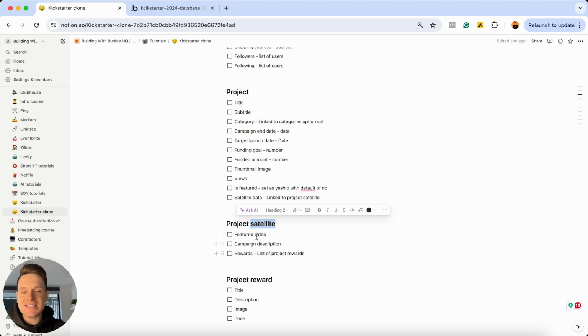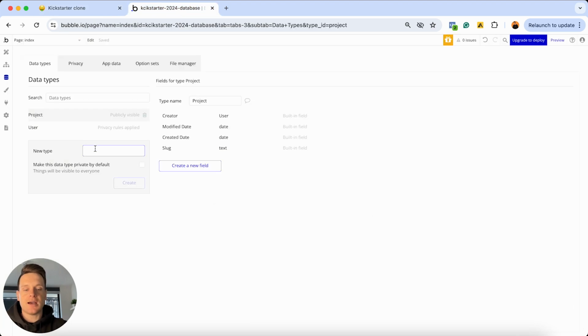So technically, this information here does not sit within our main data type, so it's not going to be loaded by default. However, we can create a connection between these two data types so we can pull and reference any information later on, only when we need it, because we don't want to create any unnecessary loading for large data fields. So that's why we've created this satellite data type. And look, the word satellite for a data type is a pretty common thing within the industry. And you'll see I use another satellite in a moment, but I just wanted to take the time to explain this now. So let's jump into our Bubble editor and type in project, satellite.